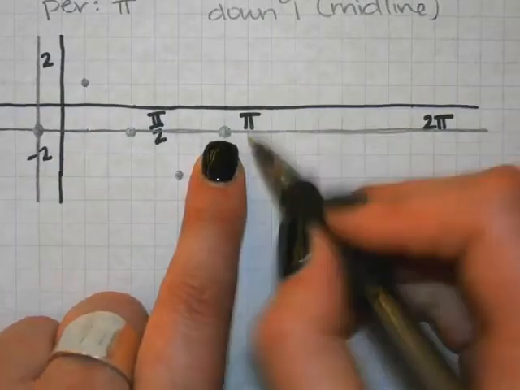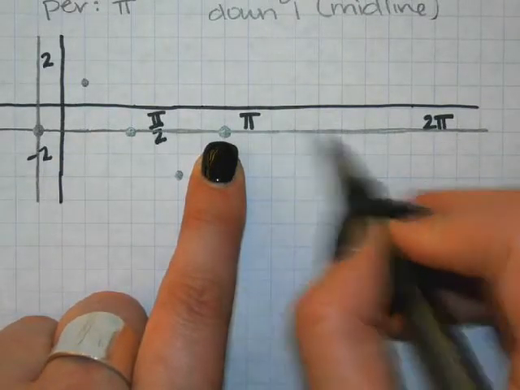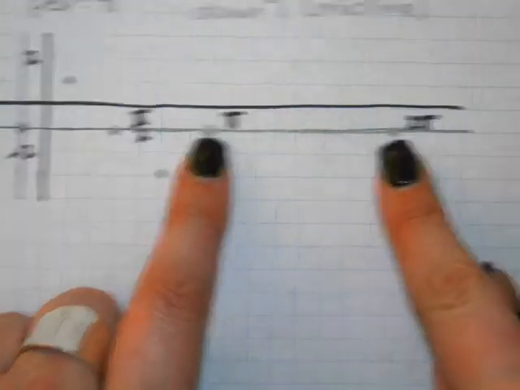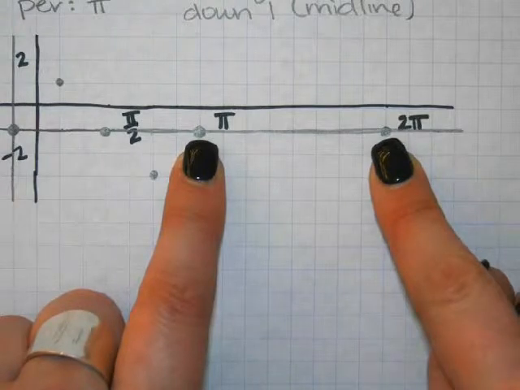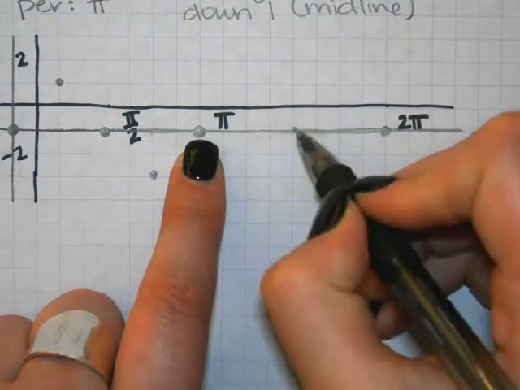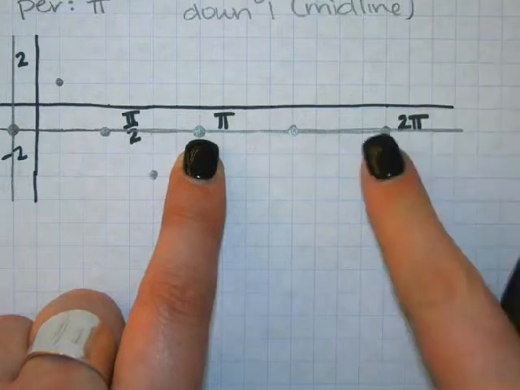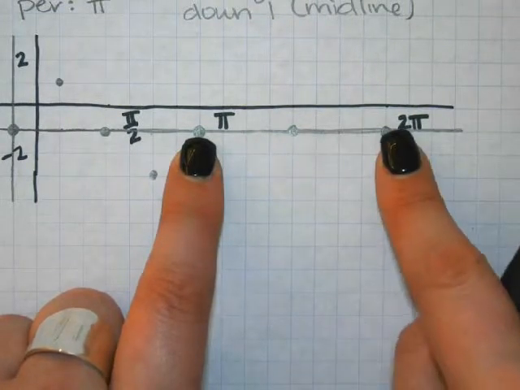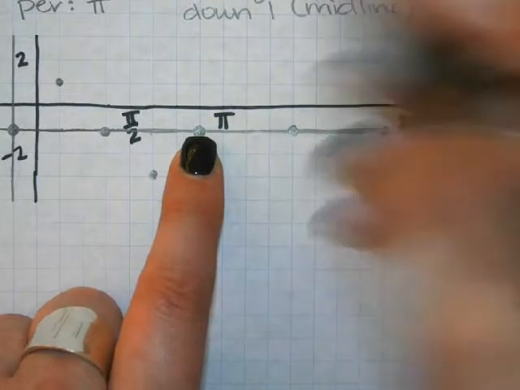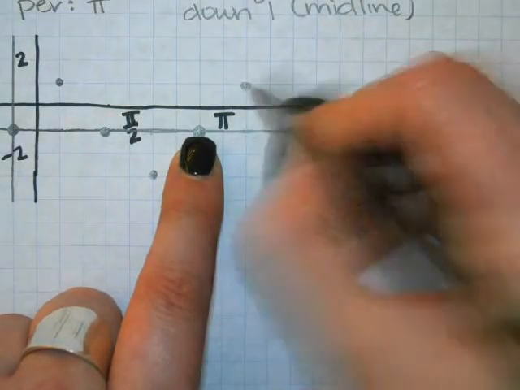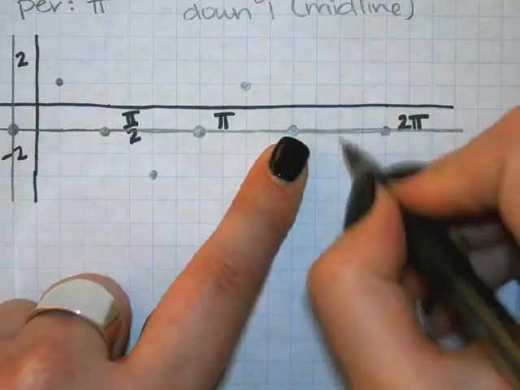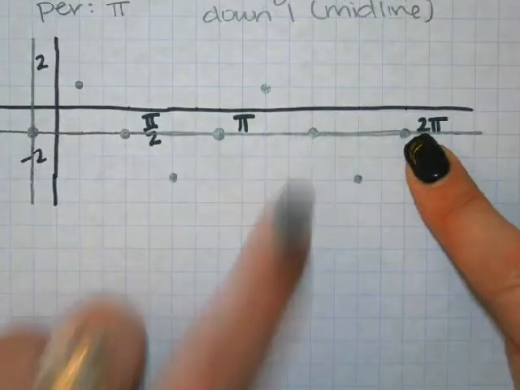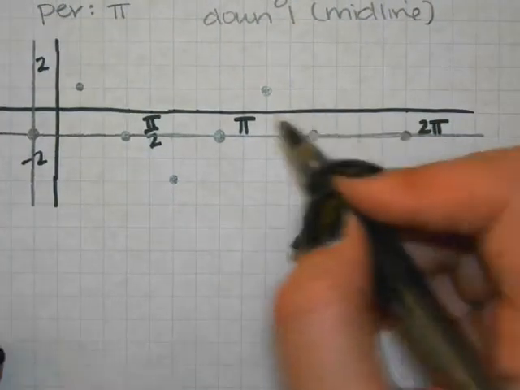So from here, I'm going to count 8 boxes. So there's my beginning, there's my end. In the middle, I'm going to cross 0 again. So I've got beginning, I've got end, I've got middle. Between the first 2, I'm going to go up 2 boxes. Between the second 2, I'm going to go down 2 boxes. And then I'm going to make sure when I draw those, they're kind of U-shaped.